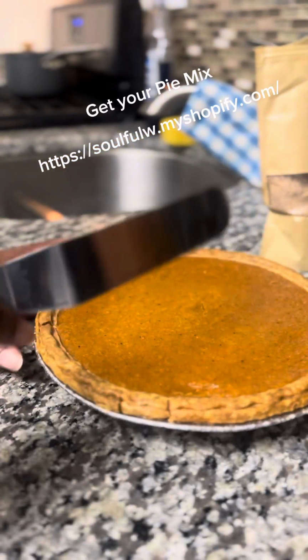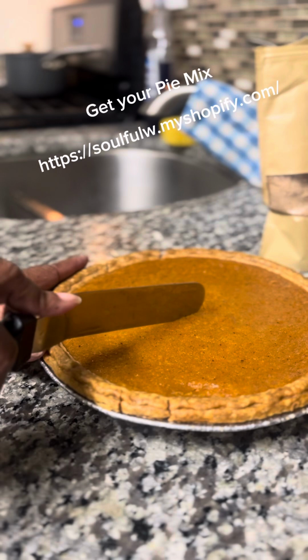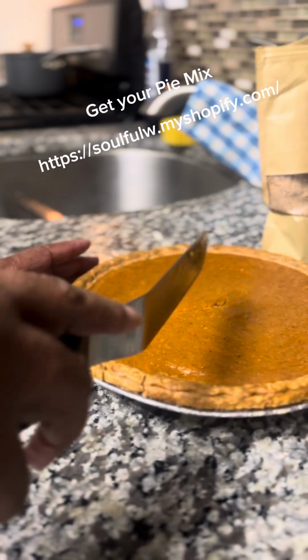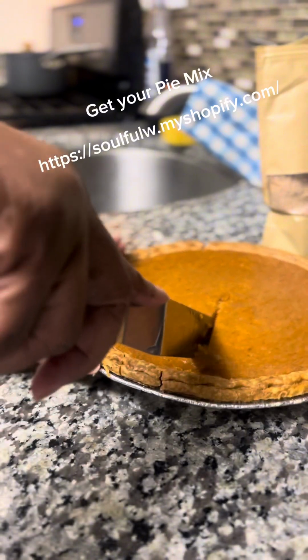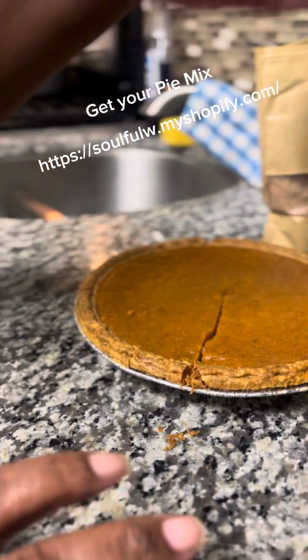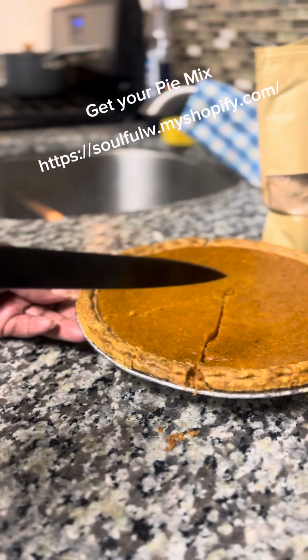See how glossy and shiny that pie is? She is right. I don't know why I thought I could use a cake spatula to cut. It wasn't even going all the way down. So I said, you know what? Let me grab a knife. I grabbed any knife that was possible.